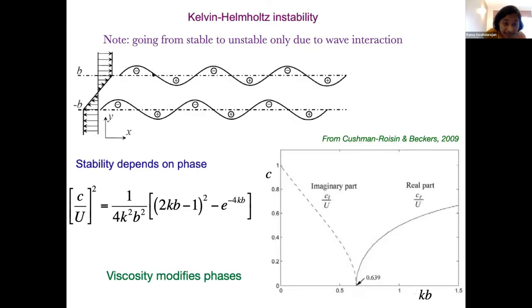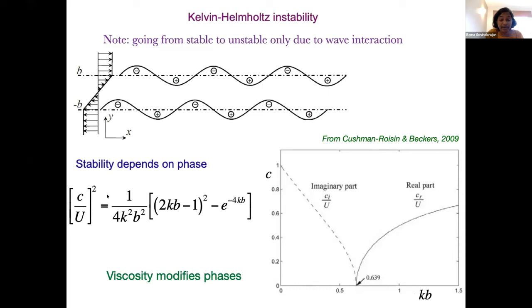And in this phase, when this interface is coming down, it pushes this one a little more, and so on. It creates a velocity like that. So it's like two flags flapping in the wind, which can flap faster and faster because they push each other. So this phase difference determines the instability, and when that phase difference becomes unfavorable, you get stable.